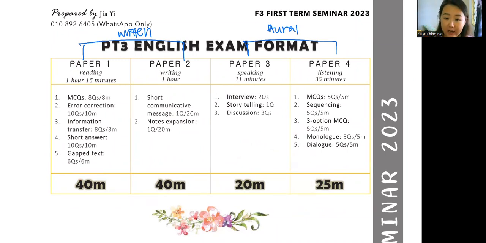Now, so today, each part is 25%. So even though it's 40 marks, it gets pushed down to a 25-mark system. So you see, these two oral components definitely weigh more because they have fewer marks, but they weigh 25%, versus this one is 40 marks, but it weighs 25. So you do want to work on every section quite equally. Yeah. So today we are particularly focusing on the notes expansion course.